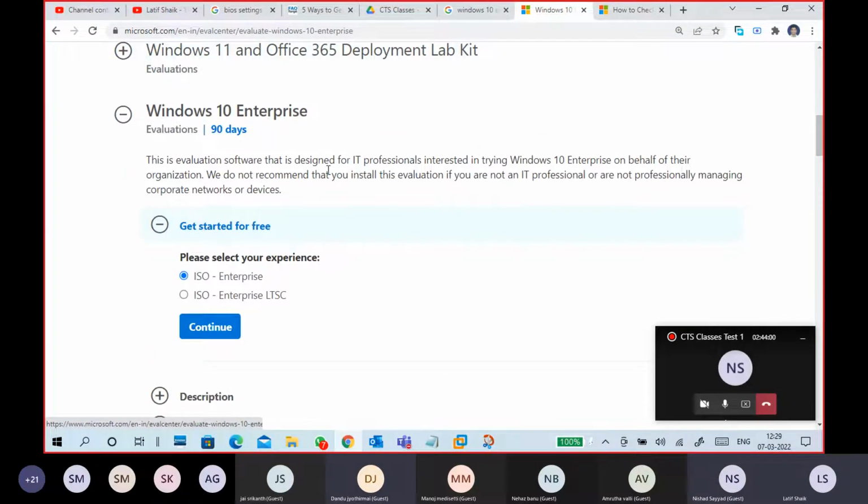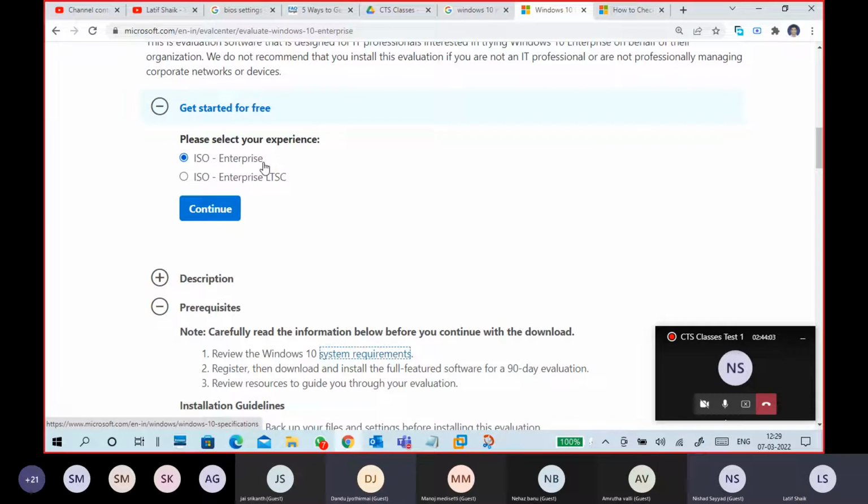So Windows 10 Enterprise, ISO Enterprise. Guys, this is the image we are downloading, because you may know or not, but when you want to install an operating system in your laptop or desktop, we need a CD, right? We install with a CD. A second way is through pen drives. But in the traditional way, we use a CD or DVD. From Windows Vista onwards, it's a DVD only. Windows 7, Windows 8, Windows 10, it's a DVD. Windows XP is a CD.